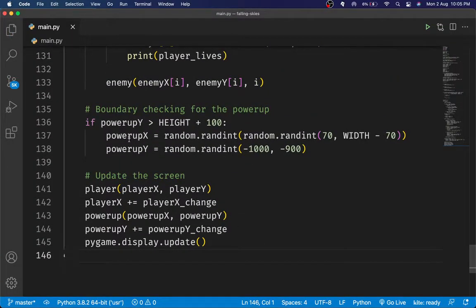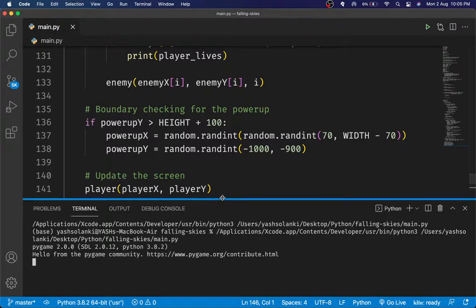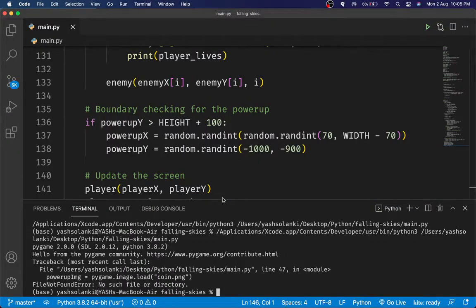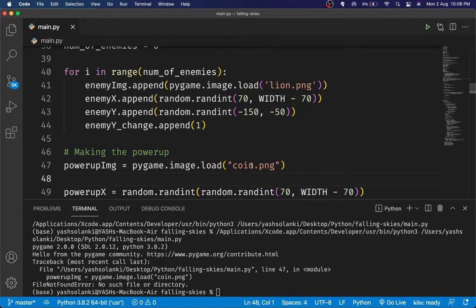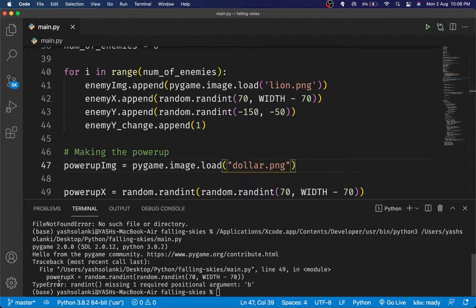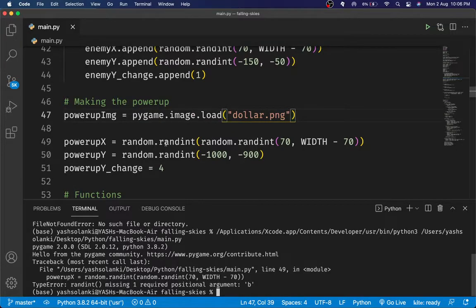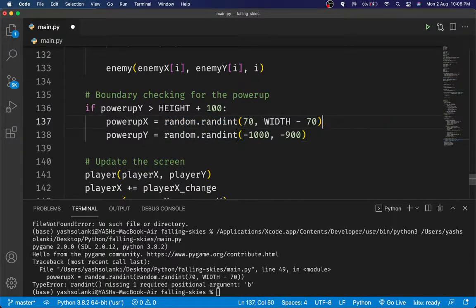So now we obviously don't have collisions, but let's run this program and see what happens. We will add collisions, but let's wait for some time and see if the power up is even... alright, it's $.png and not coin.png. So let me rename it to $.png. Run this file again, and alright, rand int line number 49, random. I have to get rid of that, and I think I also put that over here, so I will have to get rid of that over here too. So do that and do that. Awesome.